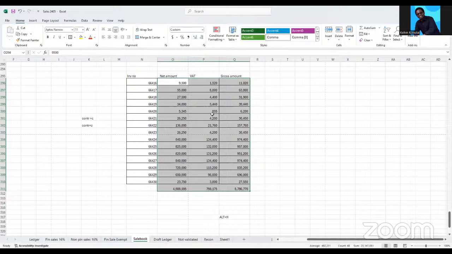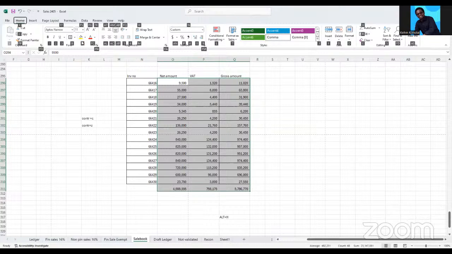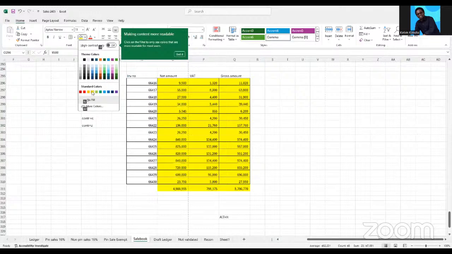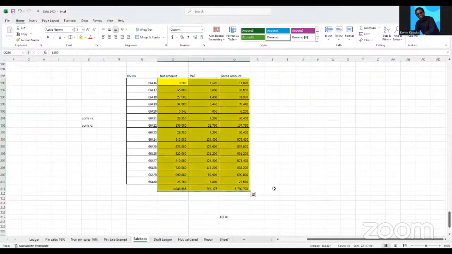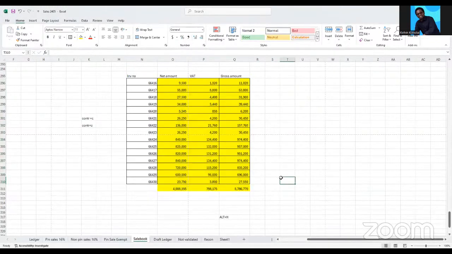So you can see with Alt H, you are able to master all the shortcut keys which we have. If I want to color, Alt H, color is H. See here, H stands for coloring here. So press H, you will see all the colors you want here. We don't need to color this, so Control Z to undo.